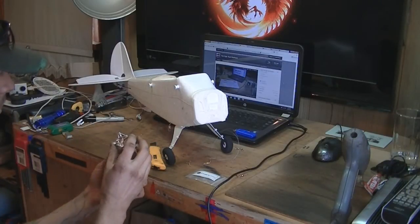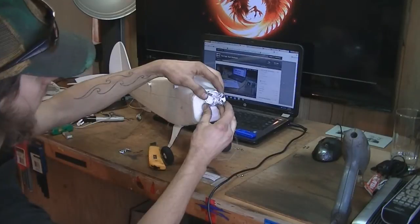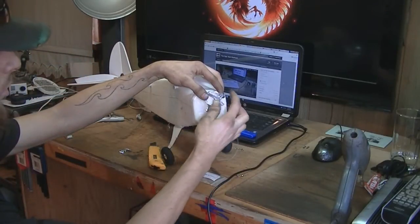Oh, I'm excited for this. So this is going to get bolted up right here, and then the Turnigy 480 motor will be bolted right in front of it.